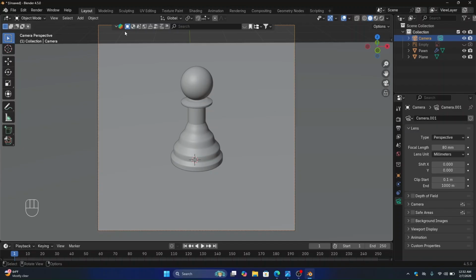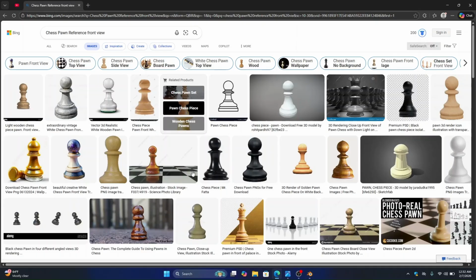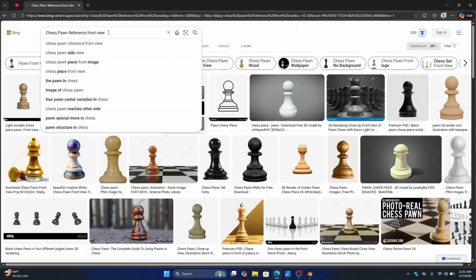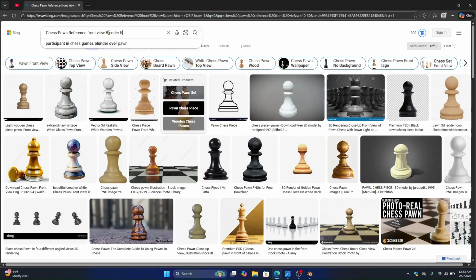And now we also need to set our materials, and with this we also need to do one more thing: the BlenderKit add-on. How to add the BlenderKit add-on in our Blender? I'm going to teach you this also because we need to set up materials for this object, and the materials will come from BlenderKit. So go to Google and search for the BlenderKit add-on.